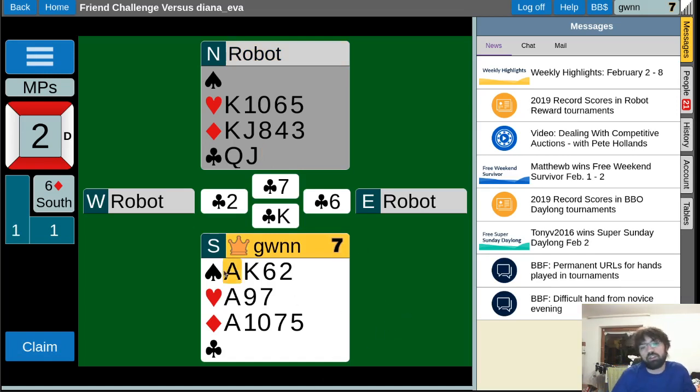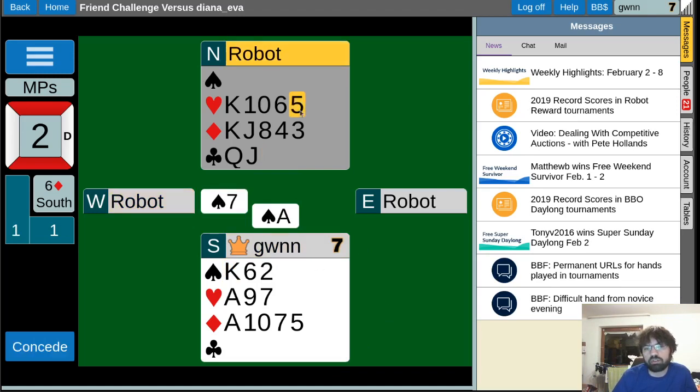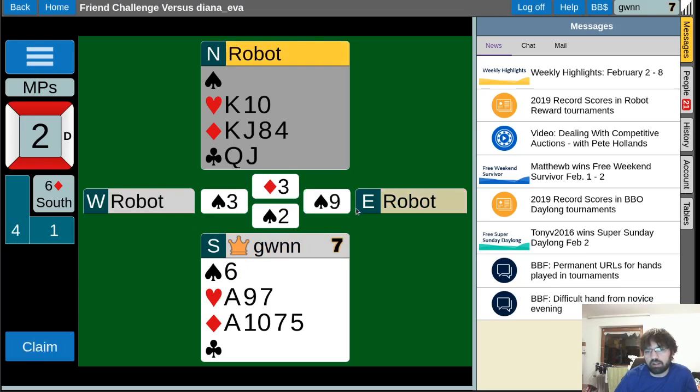Only thing I can still do here is ace king of spades and see if West plays something, but it's almost guaranteed to not help me here. So I'm not actually sure why I'm doing it. Yeah, they play the 3 and the 9. Okay.